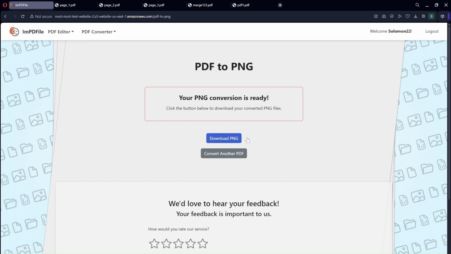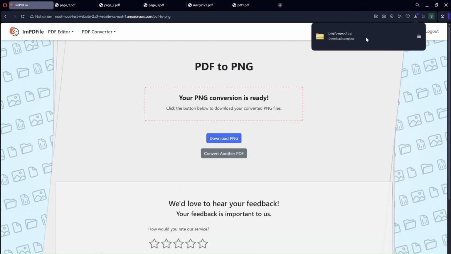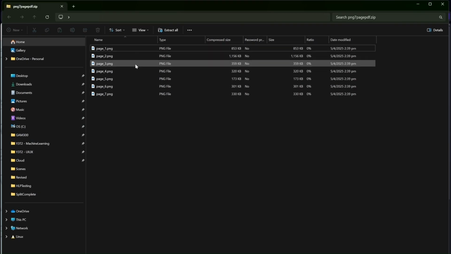And right now we will be able to download the PNGs in a zip format as well. And similarly, we will be able to see 7 individual PNGs generated.